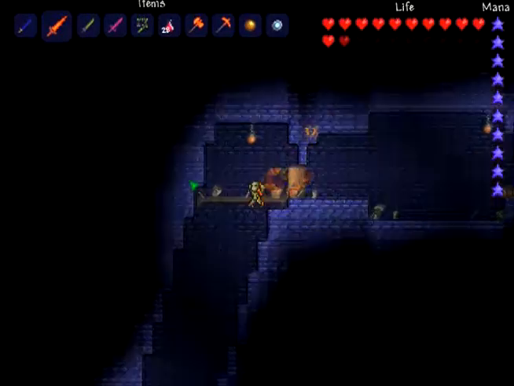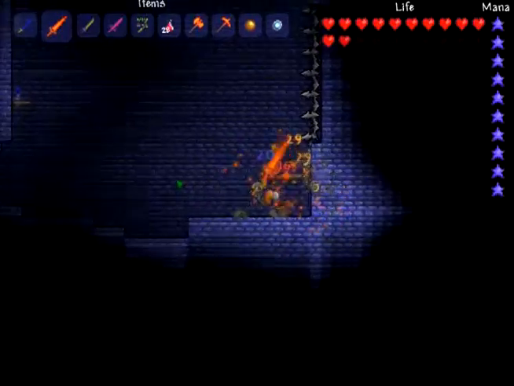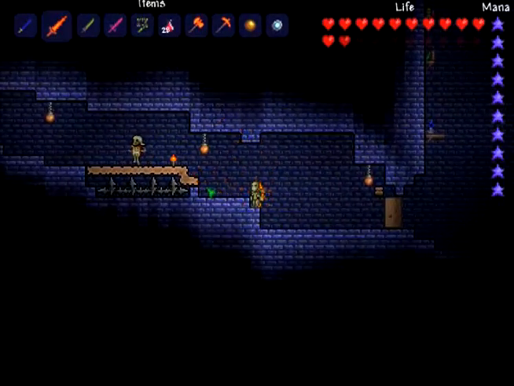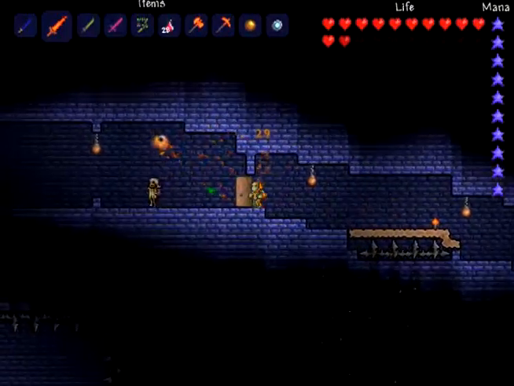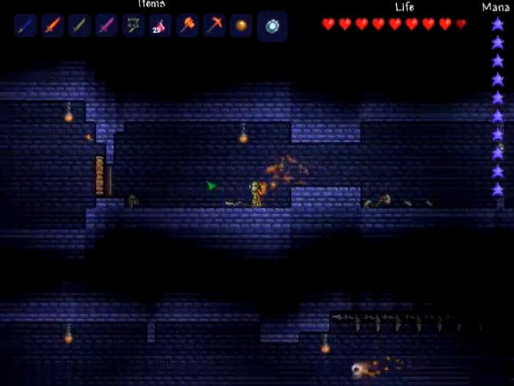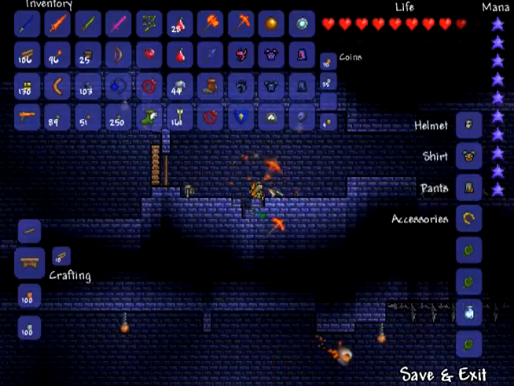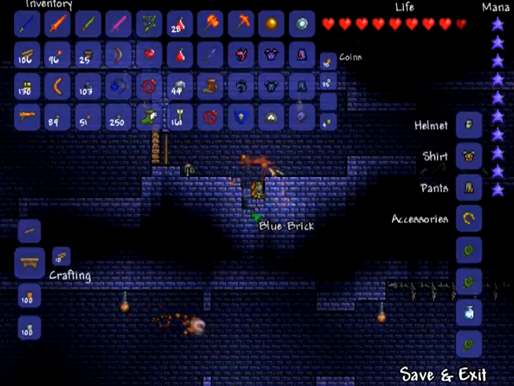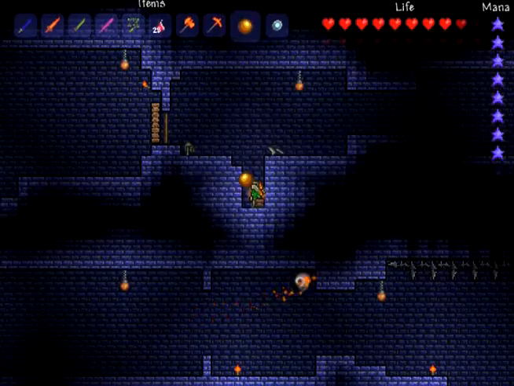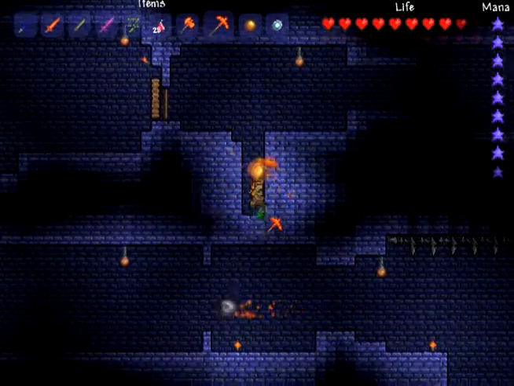Although I didn't have as much stuff at the time, I think I just had Demonite and Faceblade. Come back here. Oh, now you turn around. Do you have any bombs? No, we do not have any bombs. I don't want these walls, they'll take some bricks though. Down we go.